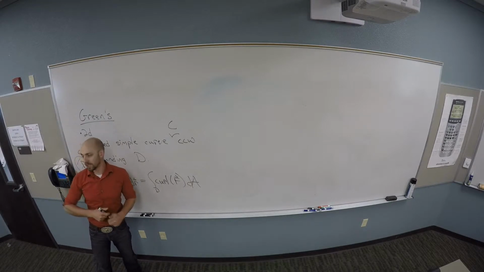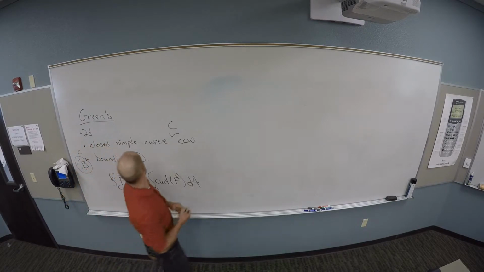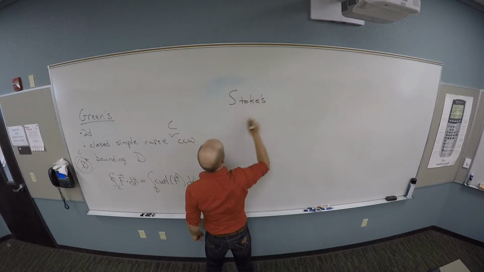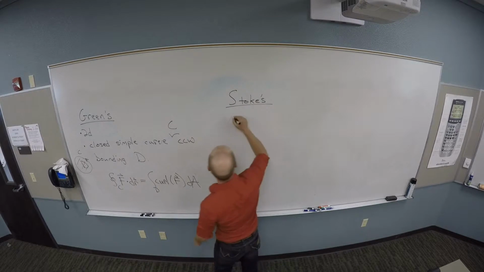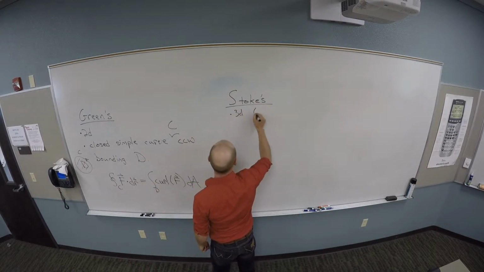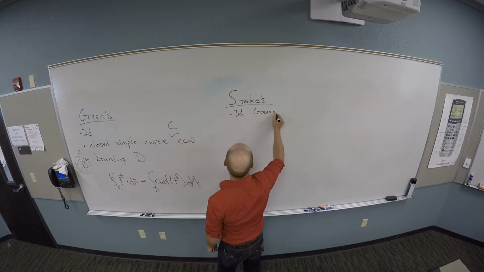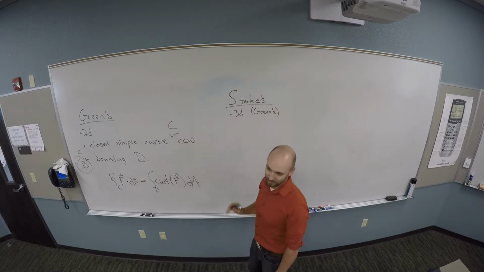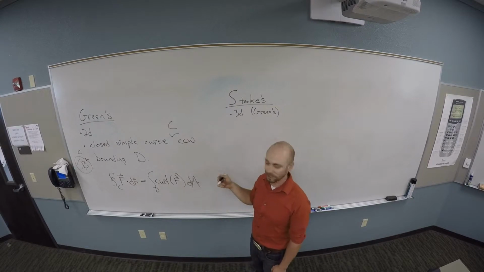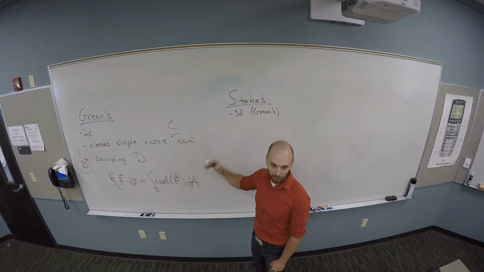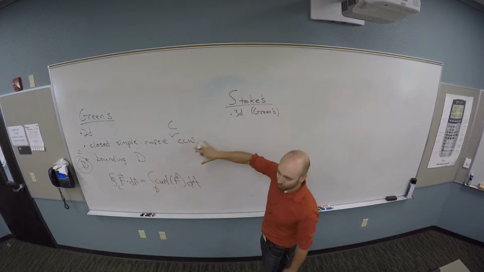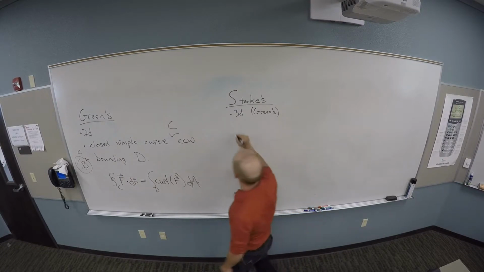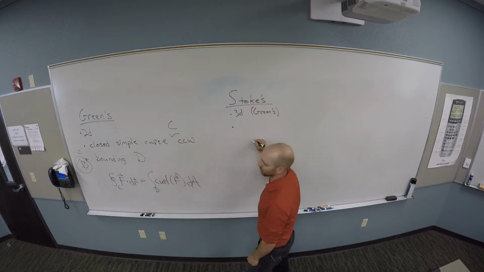Cool? So what's the 3D analog? 3D Stokes. Okay, so if I wanted to think about Stokes, I might really think about Stokes as 3D Green's. Maybe it would actually be better, and a more honest mathematical phrasing, to think of Green's as 2D Stokes. But we learned Green's first, so Stokes feels like a slight upgrade, and that's really what it is.